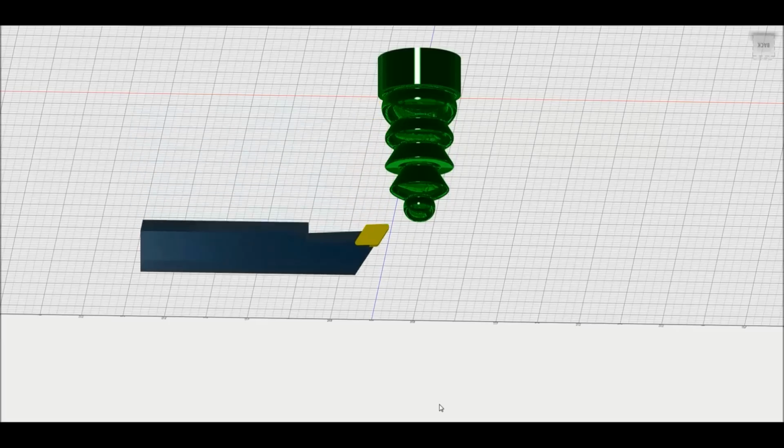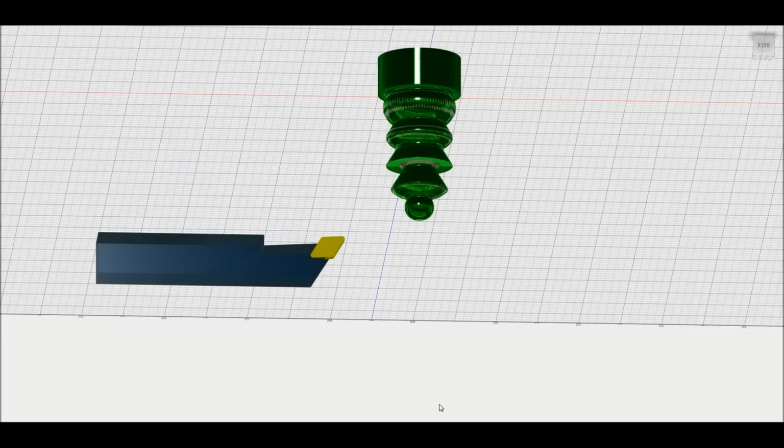One thing you have to get used to is the fact that while in the rendering the tool is moving up and down, in the mill it will more than likely be the spindle that's moving up and down in the table, at least if it's a bed type machining center like I have, or a knee mill, the spindle is going to be what's moving up and down. So there you have it for that, and I will move on to the cutoff toolpath now.